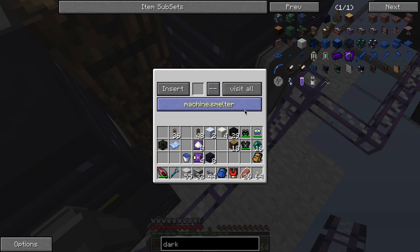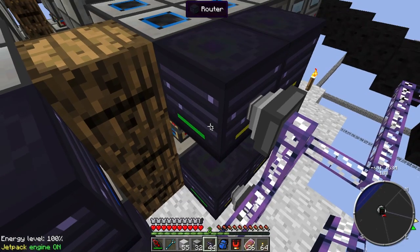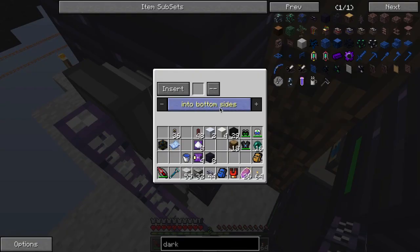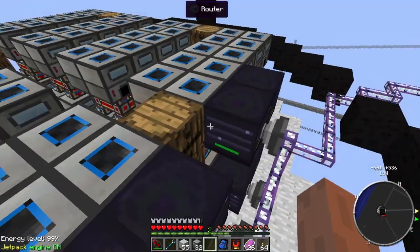Insert slot 0 and machine.smelter. Right? Yeah, the smelter. Is it all smelter? Right. Speed boost bandwidth into slot 0. Slot 0, smelter, and there we go. Now on this side, we're going to insert into slot 1. Visit machine.smelter, speed boost, and other things. Slot 1, smelter. There we go. Okay, so this should be working now.